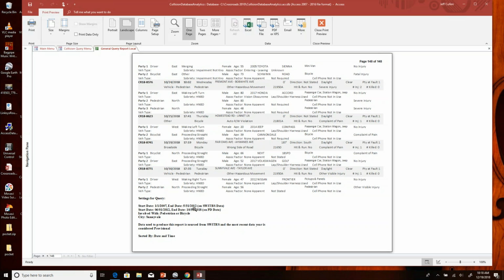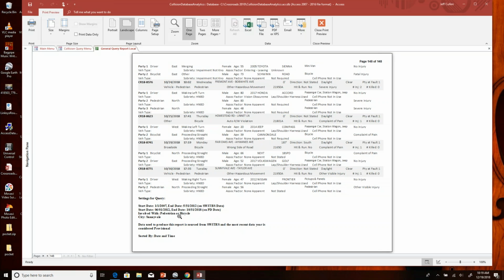Now that could be split, because if you have SWITRS data for part of it, and your police department is either providing data to LexisNexis, for example, for acquisition by insurance companies through us, then that data is data entered. Or if they're writing reports in the Crossroads report writer, then you've got police department data as well. And it will show you those split date ranges for those that are on SWITRS and those that are on police department data. It shows us the settings for the query.